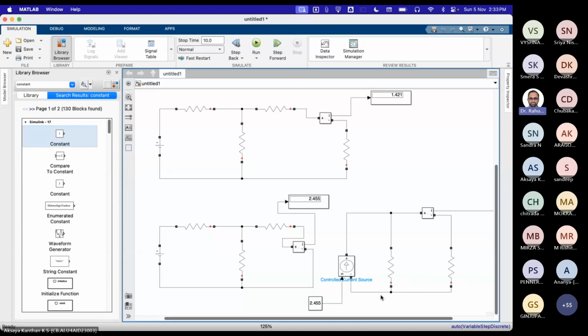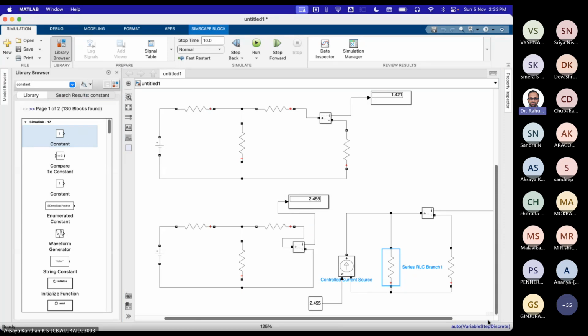You can find RN, then place RN here, and provide the current source here with a value of 2.455. Then you can measure the current for the load resistance. The 10 ohm, which we removed earlier, can be replaced at the end, and you get the current IL. That is the overall picture for Norton. Any doubts from anyone?